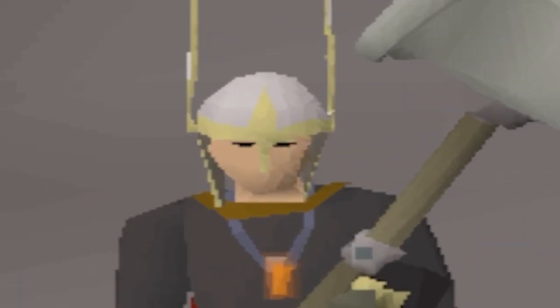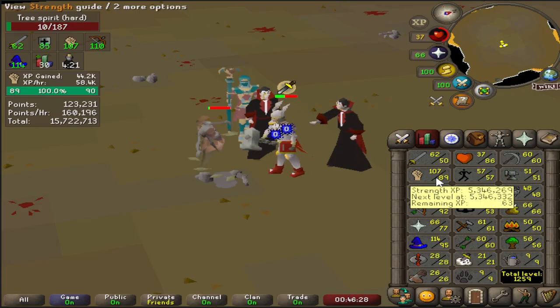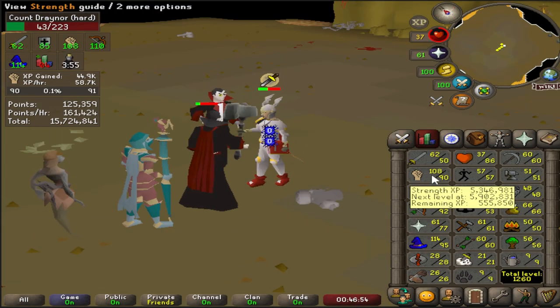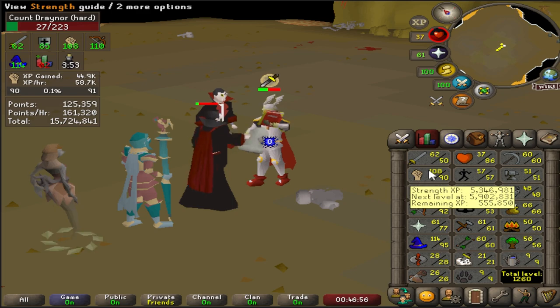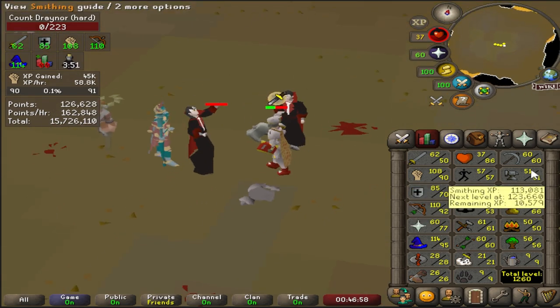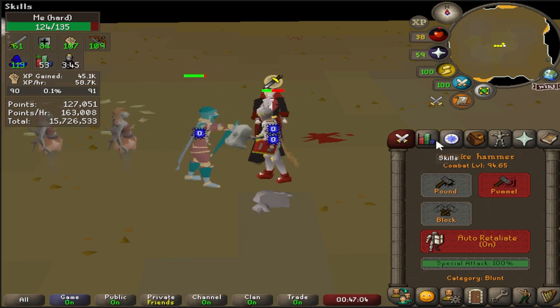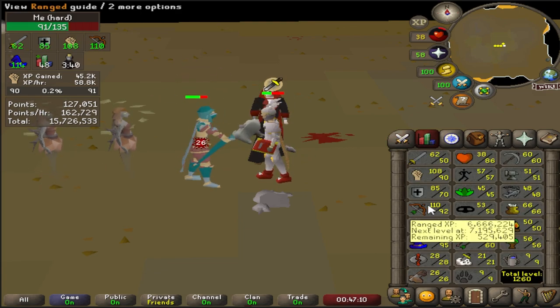More on that later. Okay, so just about to hit 90 strength. Been absolutely powering through at Nightmare Zone. It's so easy. So 550k, at 60k an hour, we're looking at about another 9 hours to get 91 strength. By that time, we'll hit 87 HP as well, so we should be at 94.9 combat. If we do get around to range, we will be cannoning that.